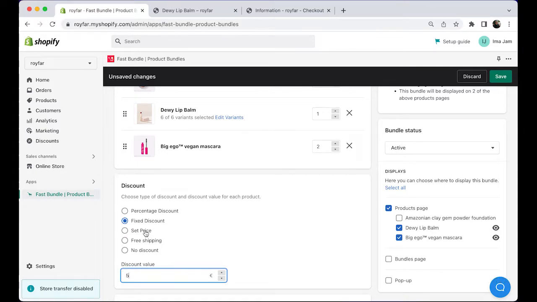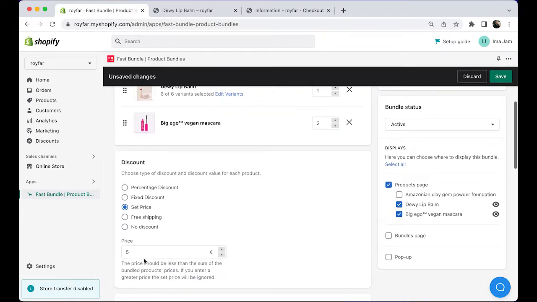The next type is the set price, in which I specify how much exactly I want my customers to pay for this bundle. For example, imagine if I wanted it to be 39.99 euros, and this would be a set price regardless of if I have variants with different pricing.